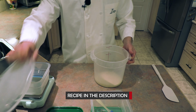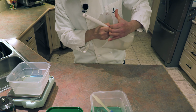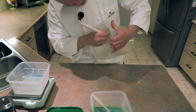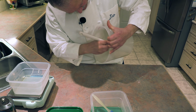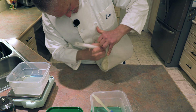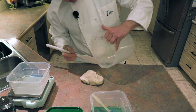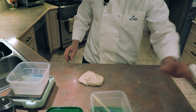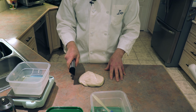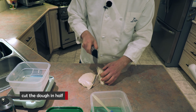Okay, so time to take out our dough that's been resting nicely. Little by little, a spatula works great here. We're going to get it out. Very nice dough. There we have it. Okay, so now what we want to do is divide and shape this dough. So we want to divide it in half. It should be about 330 grams per dough ball.